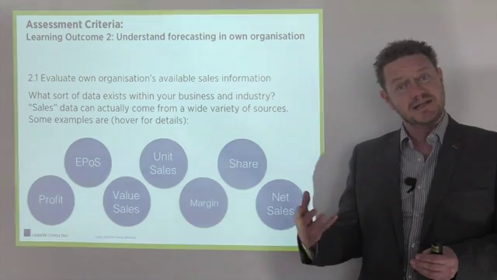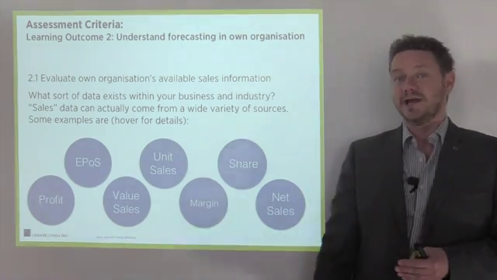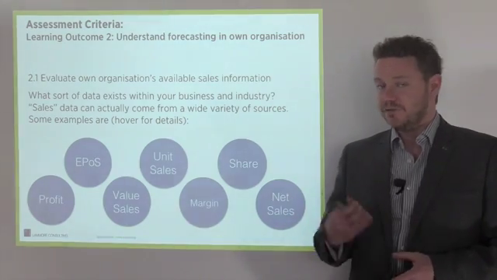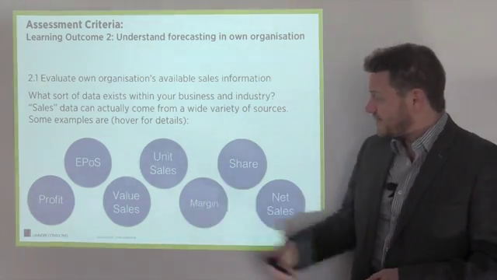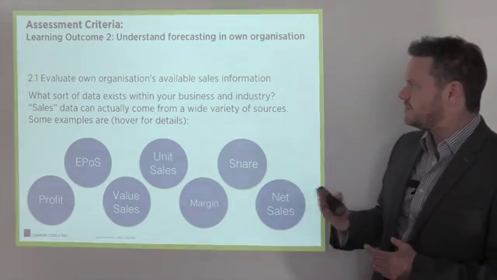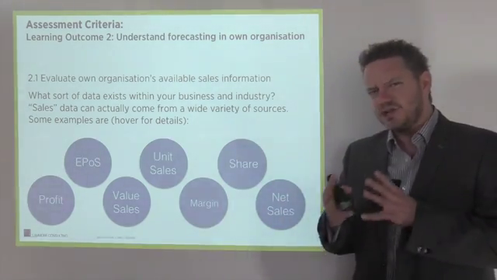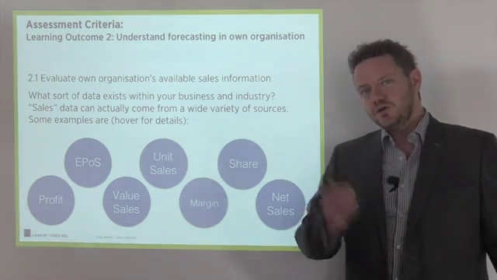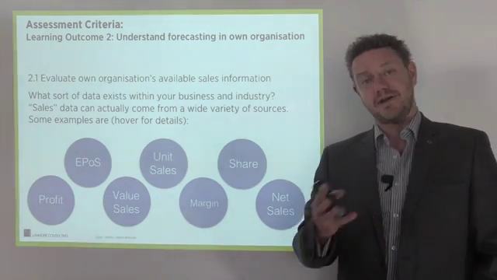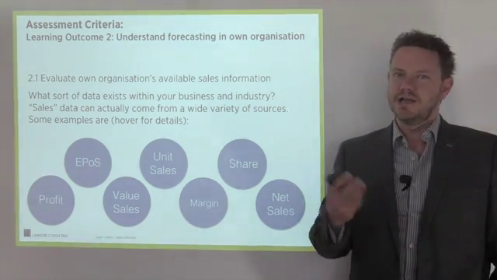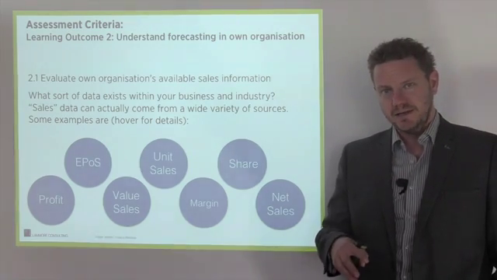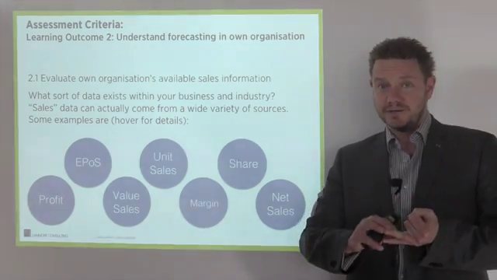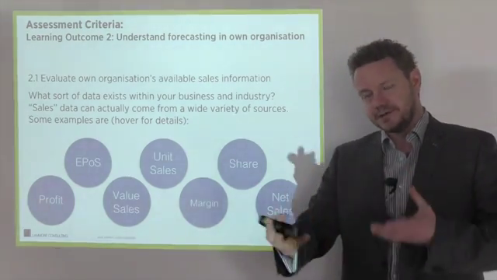And again, with developments in technology, just like that can help us build a forecast, it can also help us to report the data. So find out what tracking systems you've got for recording sales information. You might also have unit sales, might have market share information and so on. The list is potentially endless in terms of the sort of information that could possibly be available. Your job is to go out there and find out what actually is available from within your organisation. What can you go and get your hands on relatively easily that will enable you to help understand how forecasts are built, how they could be built, and therefore how we then report on them and understand variances and things in the future.